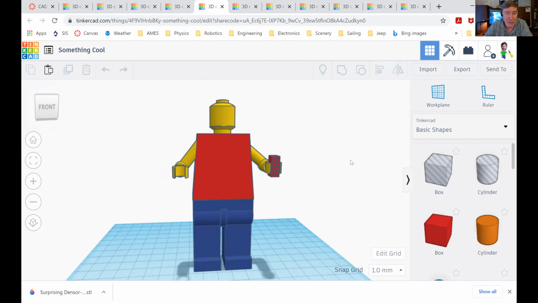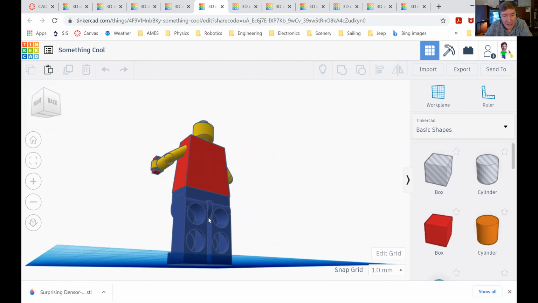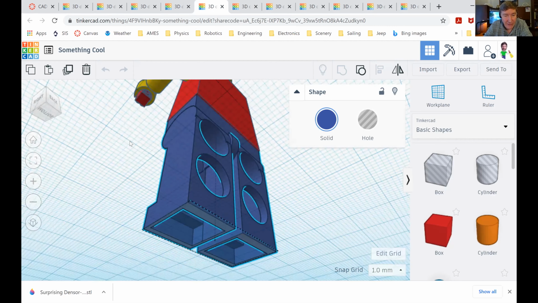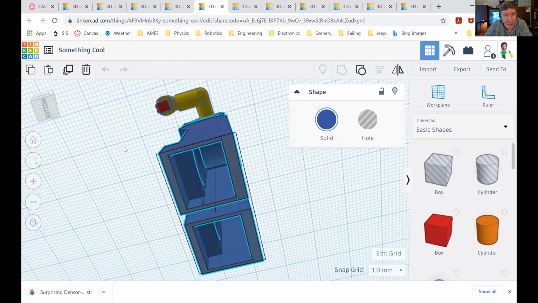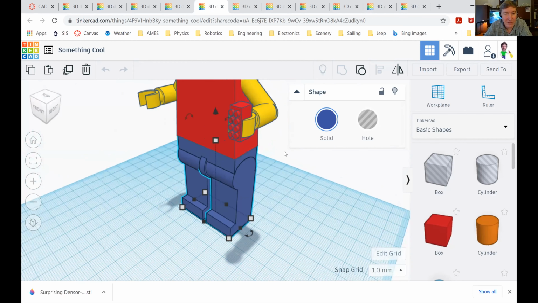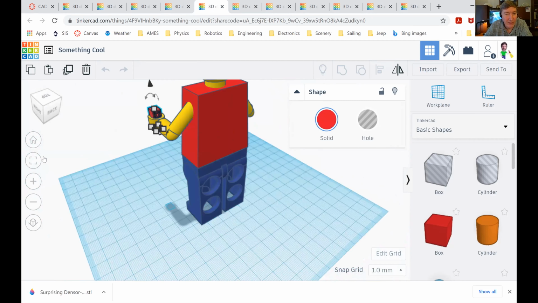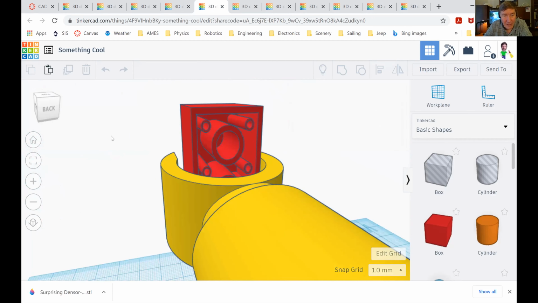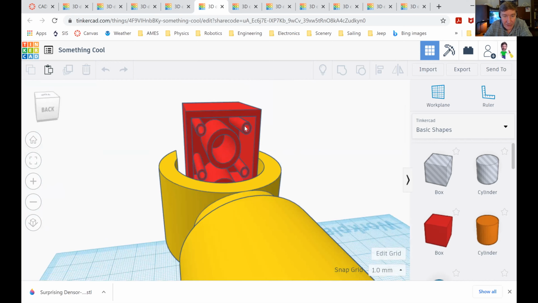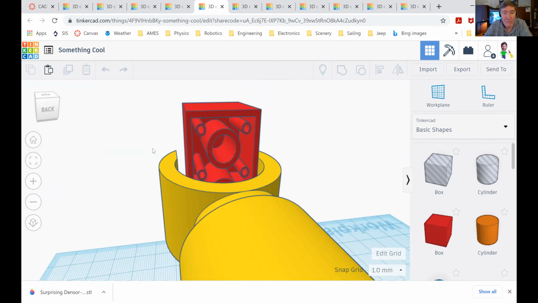And so this was really excellent. And if you look on the back here, if I click on that and center that, you can see that his legs here are hollow, with the holes in the back. So yeah, this is really an outstanding job. And if we were to zoom in on the Lego brick here, you can see this is not the same Lego brick that I installed. These little cylinders that you see there, this is new.